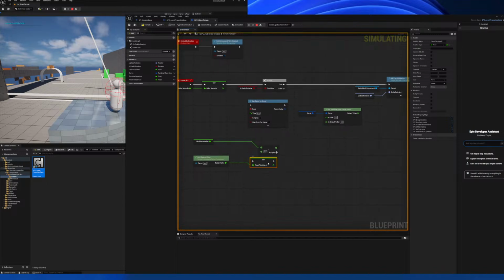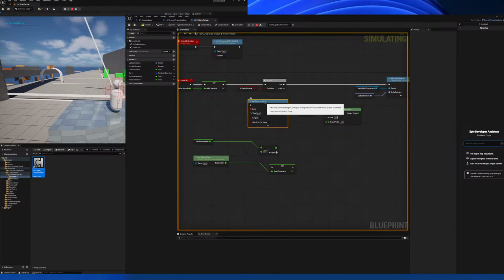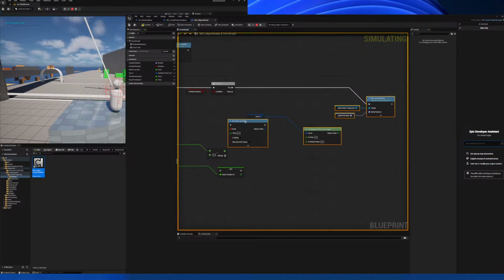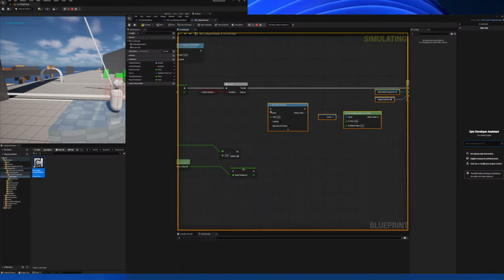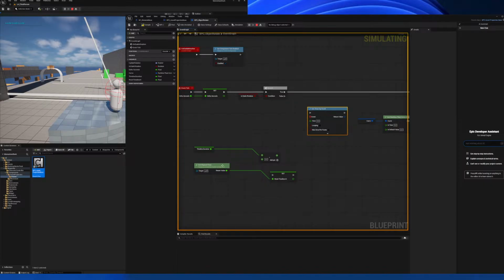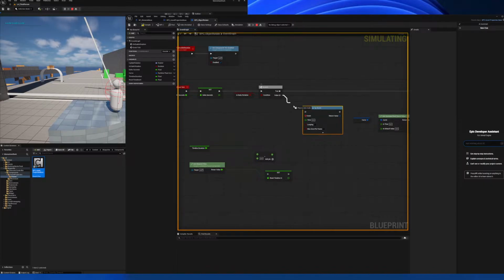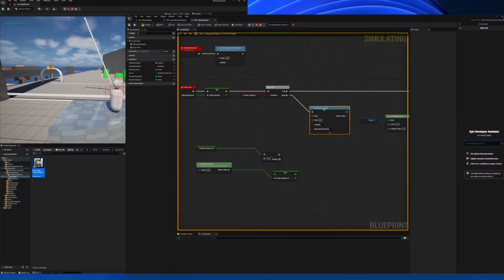And so what I'm gonna do is set timer by event. So on tick, we're gonna run set timer by event. No, that will not work well. Actually, let's try it. Let's see, 1 second.